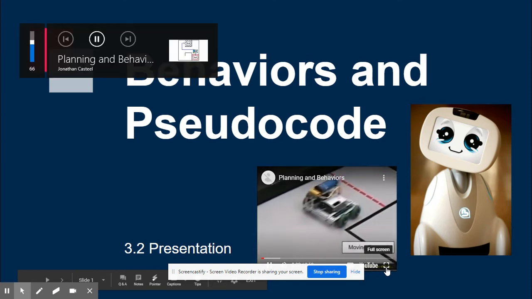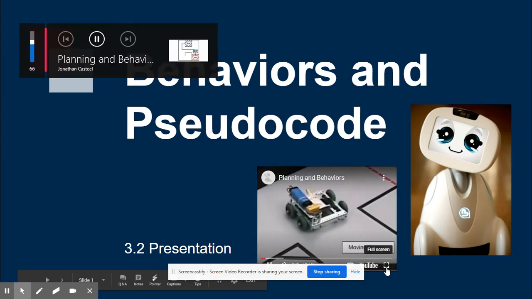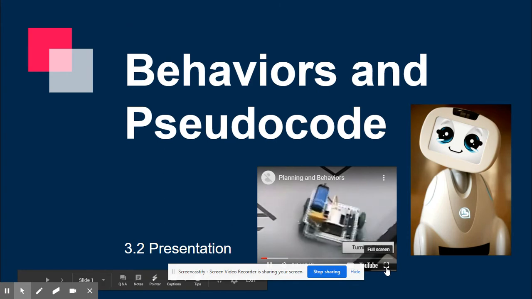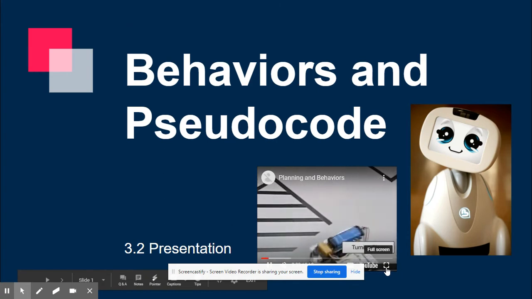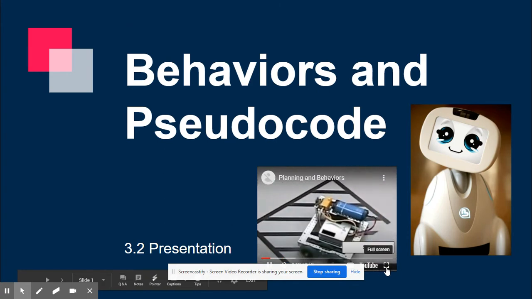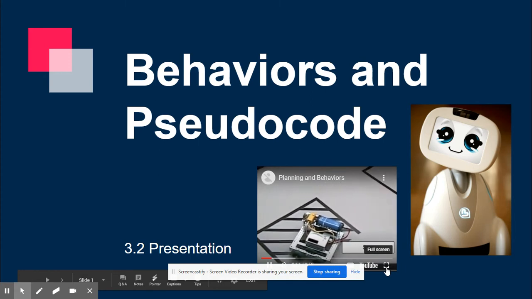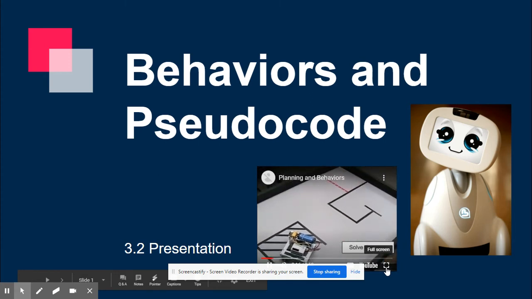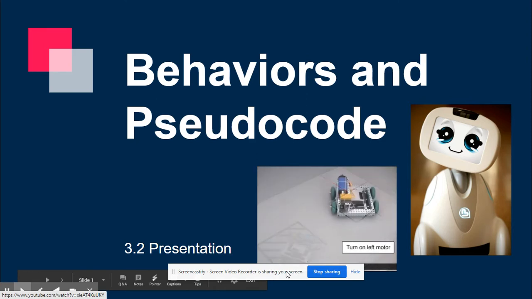Behaviors are a very convenient way to talk about what the robot is doing. Looking for an obstacle. Behaviors are big. Some behaviors are small.